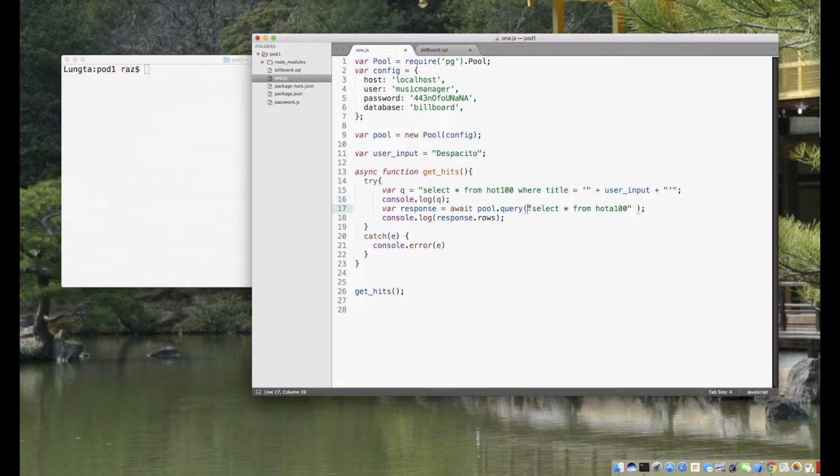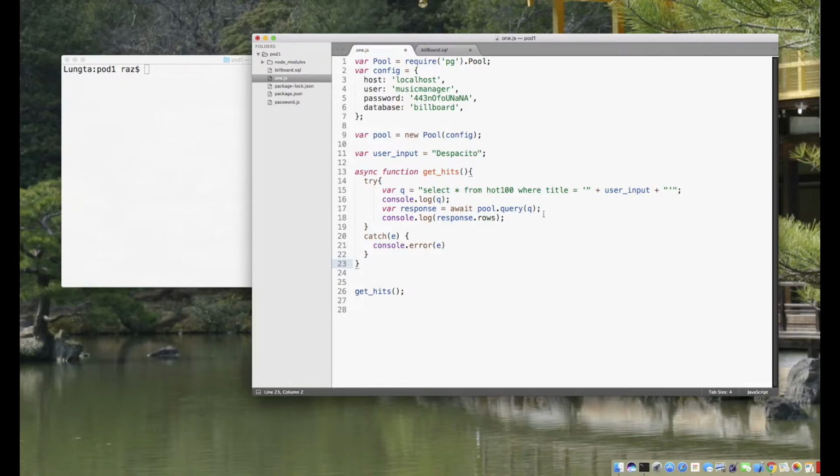And then I'll send that query off to the database server. So I'm going to construct that query here, the Q. I log that query here, I just print out what we constructed, just so we can take a little look at it.